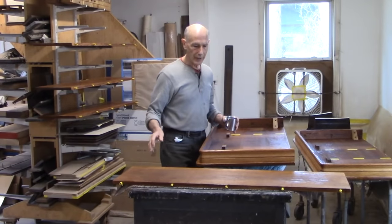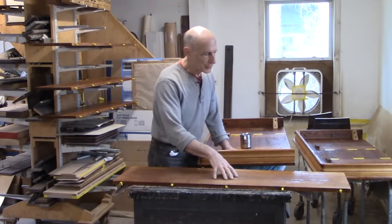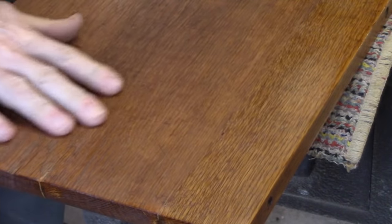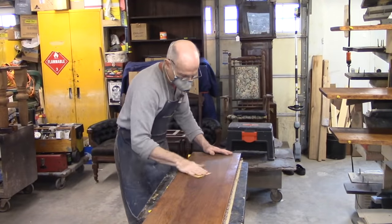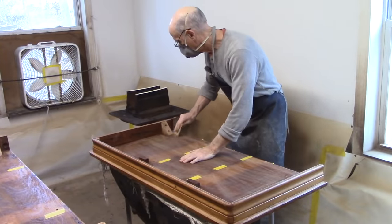This dried overnight, dried well, but of course, being just the first coat, it dried unevenly. I think you'll be able to see it here. So I'll just give it a real light sanding, another coat, then these bottoms will be done, and tomorrow I can get back on the top again.